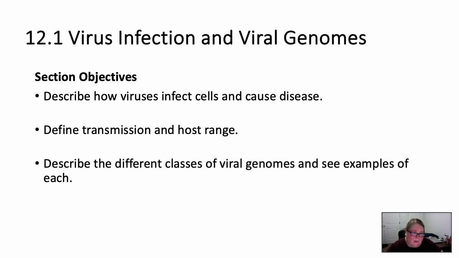Let's talk about section 12.1. So we're going to talk about how viruses infect cells and cause disease. And we're going to talk about viral genomes. Now, we're going to talk about how we classify viruses based on their genomes, and we're going to look at some specific examples of each. But we're also going to talk about some vocabulary here. We're going to talk about what it means for transmission and something called a host range. And you're going to need to know these definitions, guys.